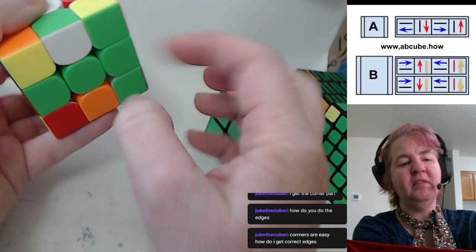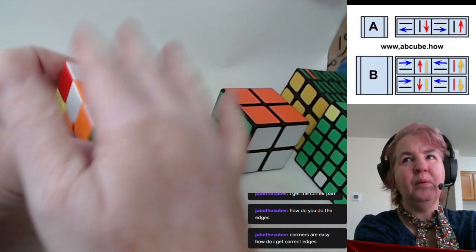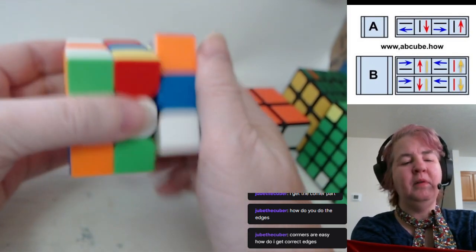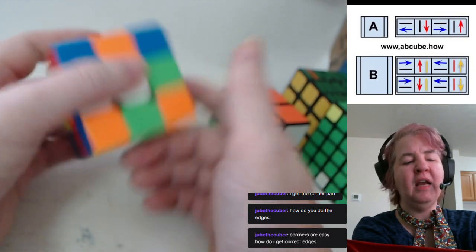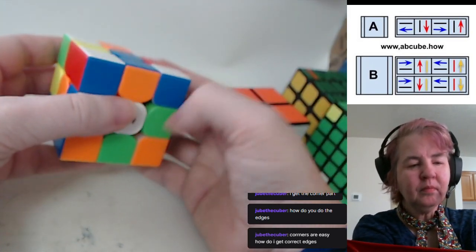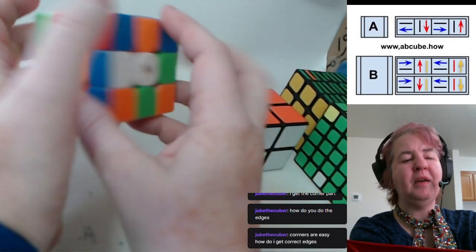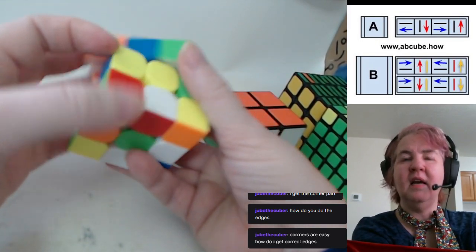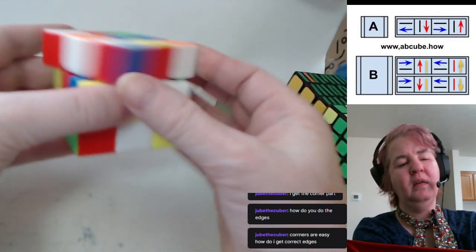When it is, I slide the top to preserve it, but I don't rotate the cube. That preserves my yellows. Now we're abandoning the yellows because they're going to move around while we're working with the whites. But as long as you don't rotate the cube, when your whites are on top, your yellows will be back to the way they wanted to be. They're going to dance around, but they're not going to be changed, because formula A and formula B do not affect the bottom part of the cube. So white's on top, and either one side, all of them or none of them match. So the matching side faces away, and it's slide up, slide down, and then formula A to bring the whites back to the top.